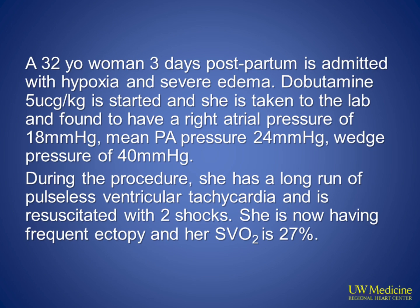Very little, right? Yeah, very little. But when you have a wedge of 40, it's probably much higher, right? So it's a little bit difficult to interpret. You can calculate something called the right ventricular stroke work index to give you some sense. But when you see PA pressure is less than 30 and the pressures are starting to be within 10 millimeters of mercury of each other, the right atrial pressure and the PA mean, I always think about right heart failure.